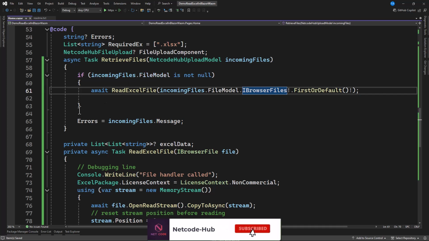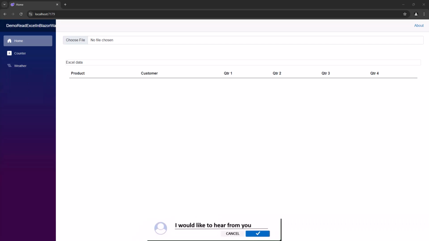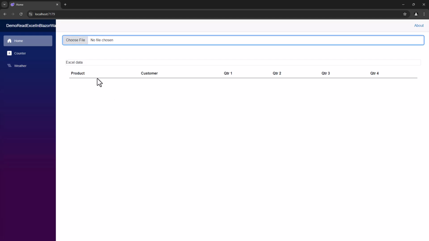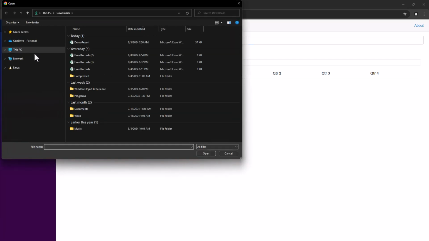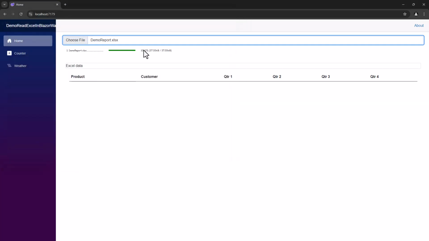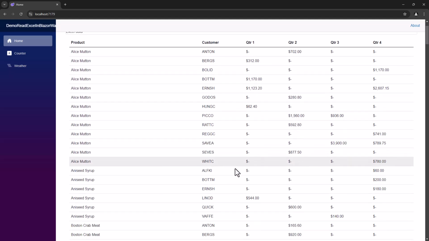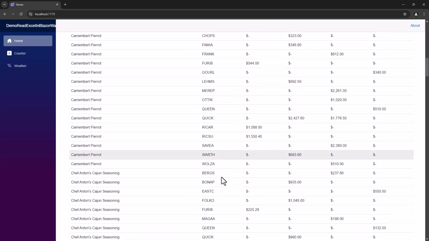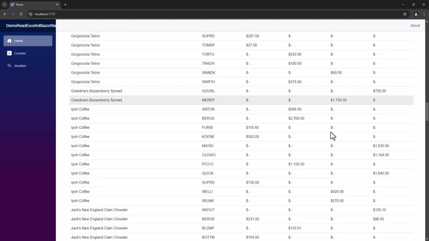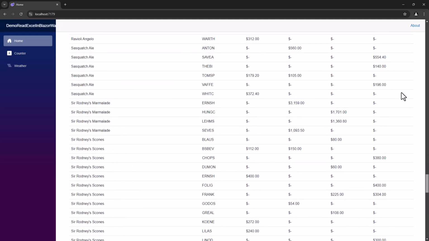Okay, now let's save this and let's run this again. So this is ready. Now let's click on it to choose file. And in here, we're going to select this file. So you're going to have our display get uploaded. So as soon as it is done, it's going to load the file in here. And yes, we have it. Now this file is coming from, you can see, from our Excel. It has a lot. And as you can see from here, we are getting all this file from the Excel.